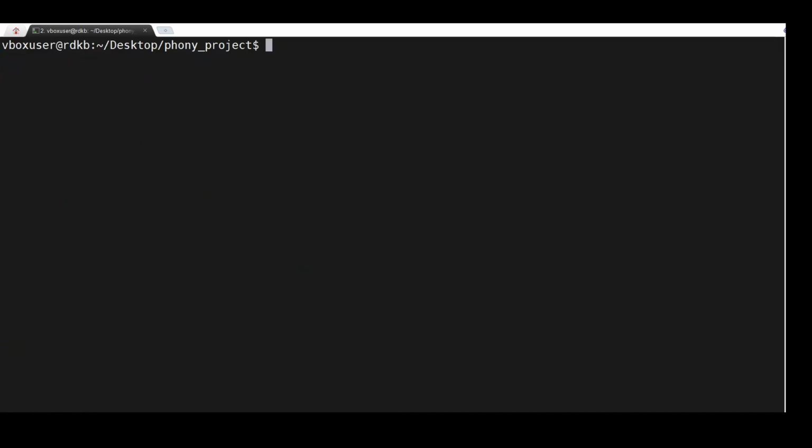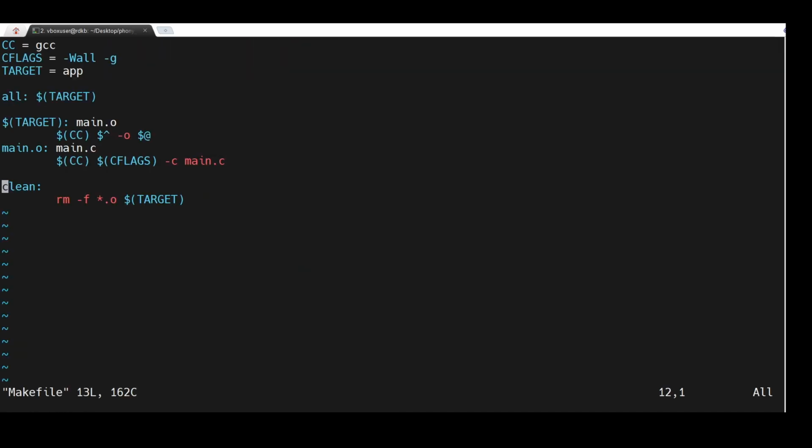So what to do in this case? There is one target in the Makefile that is phony. So how to write it? For example, I have .PHONY in capitals, colon, and now I have clean. Okay, so what this tells make is, if there is some file target named clean, just ignore it because we need to work with a command target within the Makefile. So there is no actual file of this name when we do make clean.